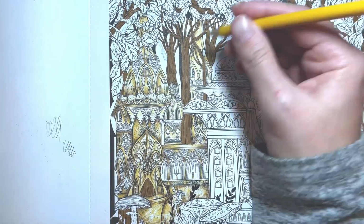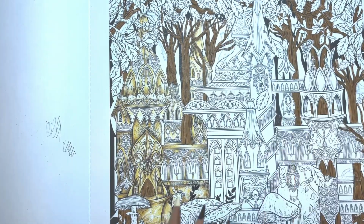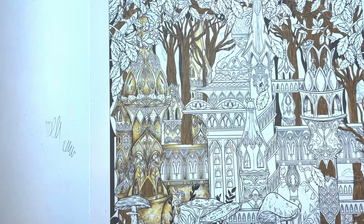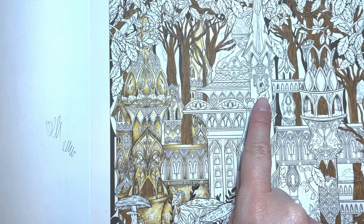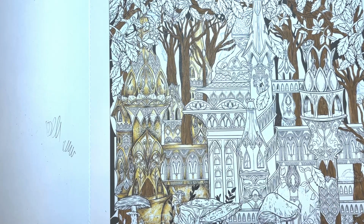I don't know what's in there, so it's getting colored dark yellow. That sounds right, huh? Okay. Let's do, okay, that's all tree. Yeah, let's do this. Let's do this big guy.